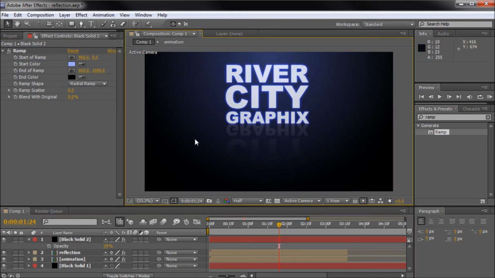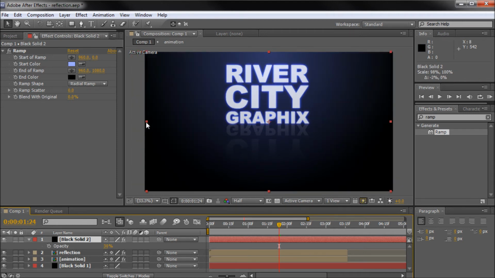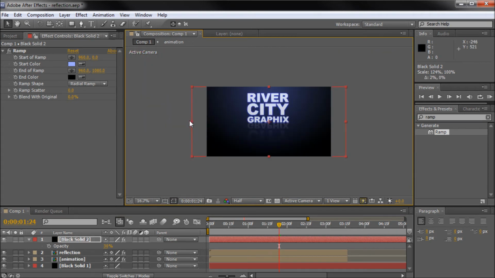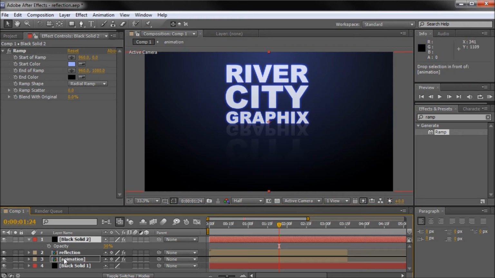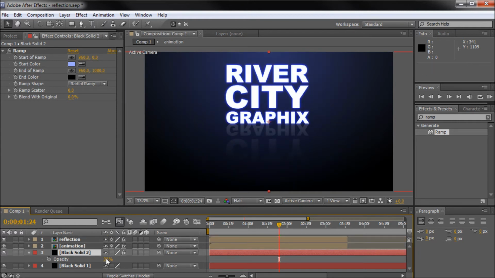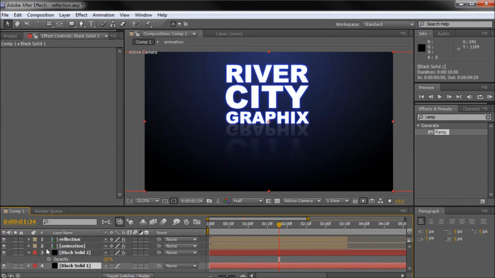Now the thing that I want to do with this is actually put this behind, or have it stretch all the way. You can see that the glow kind of ends right here, so we want it to go the whole width, or at least I have the preference of it doing that. So we'll just scale this out a little bit horizontally, and now you can see it kind of cast all the way to the side. Now this is still on top of our text, so we need to drag this down right above our background black layer. Okay, and since the opacity is at 30, then it's going to be casting onto black, and it will look okay.